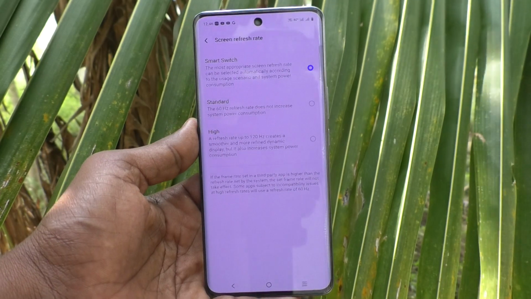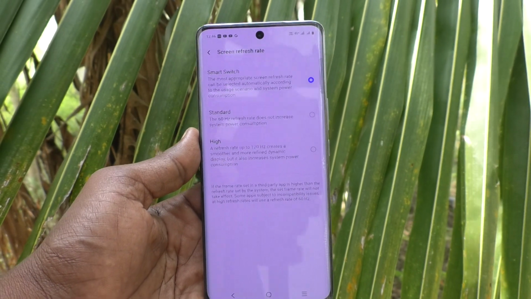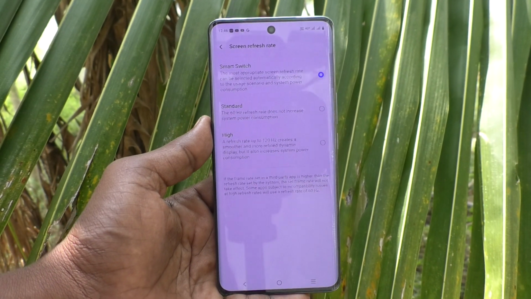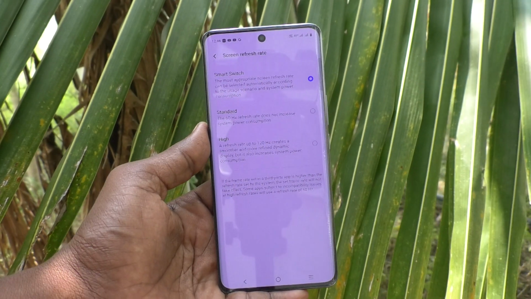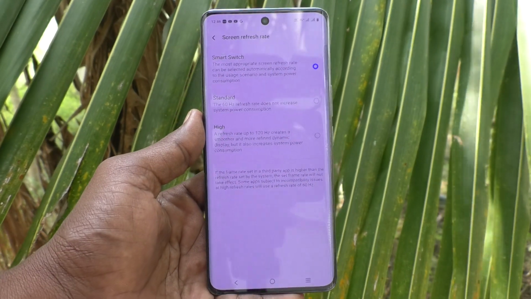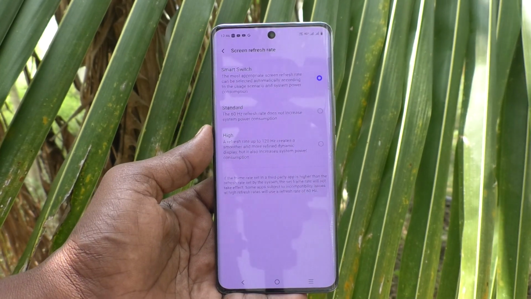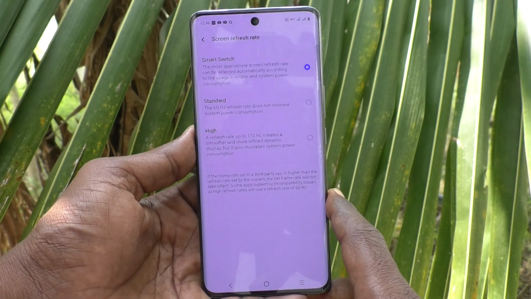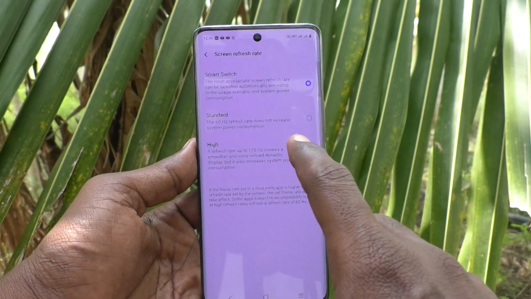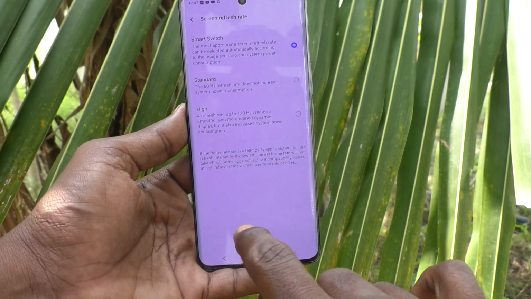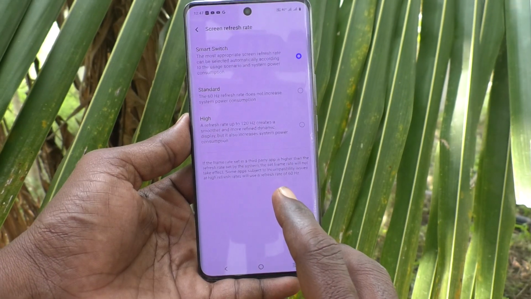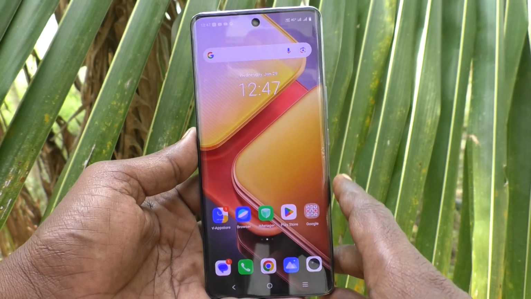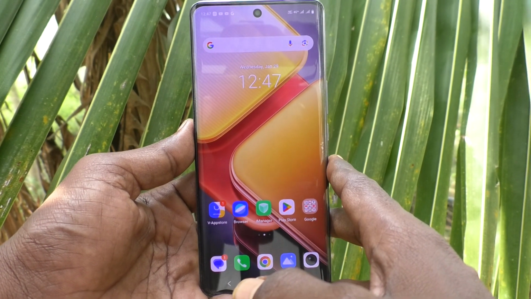If it is 90 Hz, then that's also 5G. Both 60 Hz and 120 Hz are given in my phone. In your phone also it should be like this, because you have purchased a 5G phone. So yes, it is truly 5G, because a 5G mobile will have a smoother experience. It should support 120, greater than 60. By this method also you can verify whether your phone is truly 4G or 5G.